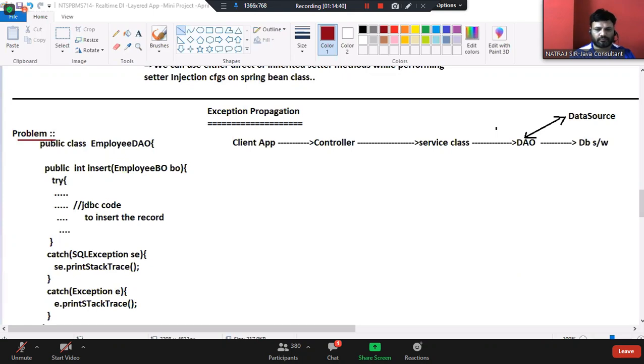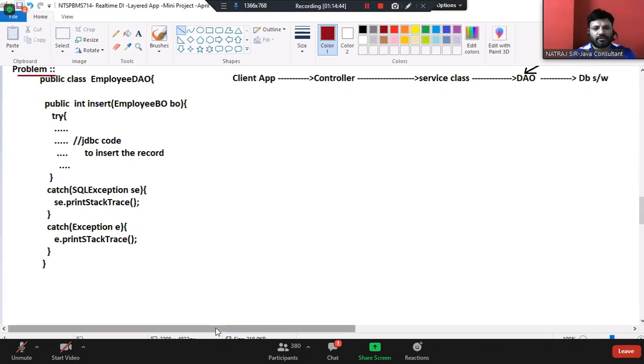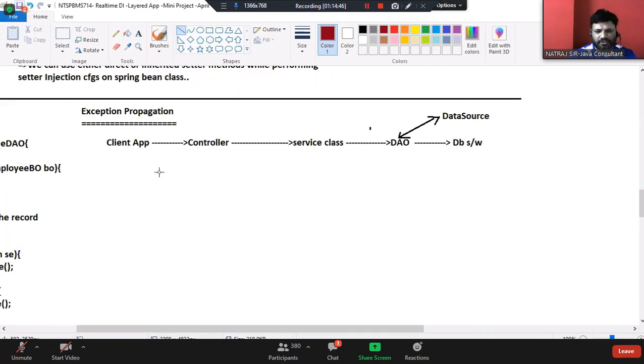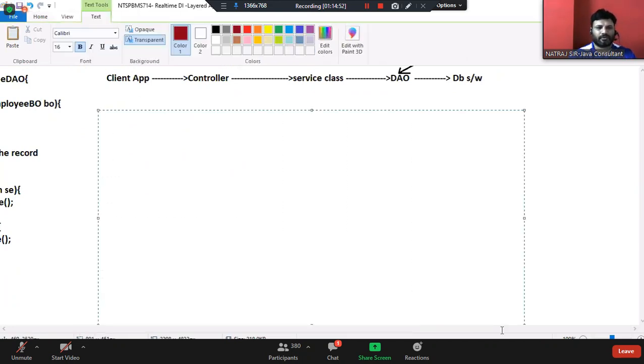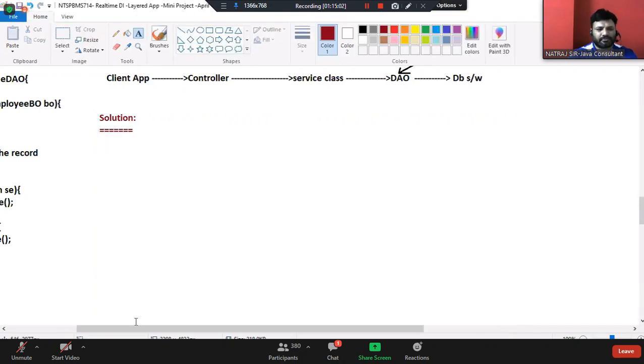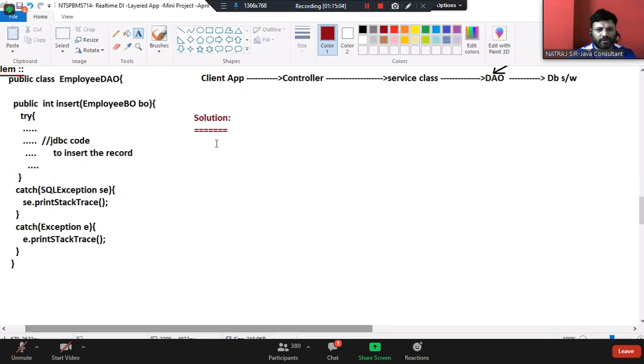Yes, boss. So it is a very popular interview question. So what should I do? This is the problem code. What is the solution code? I'll give better solutions later. First, the level 1 solution, try to understand.